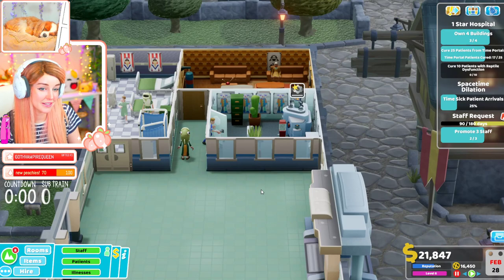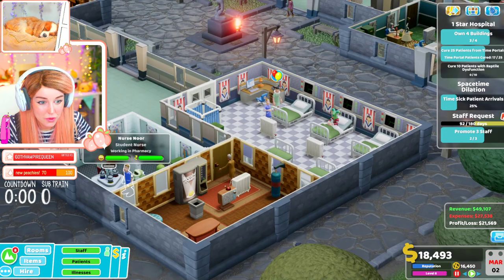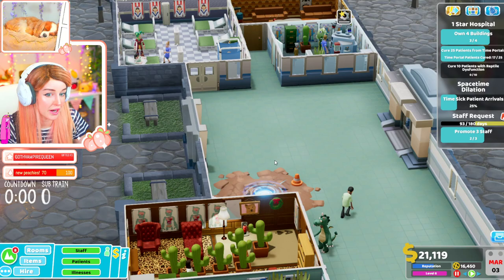How's Nurse Noor doing? Hopefully her job. Is this Nurse Noor? No, that's Nurse T. Nurse Noor, you're in here working in the pharmacy. I think it's about time I build you guys a training facility, because if I train you, then you'll be able to do more stuff.